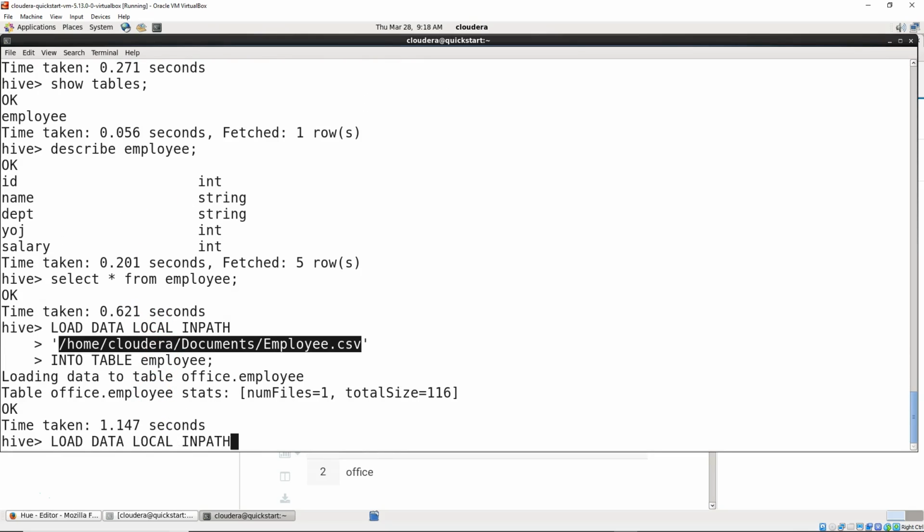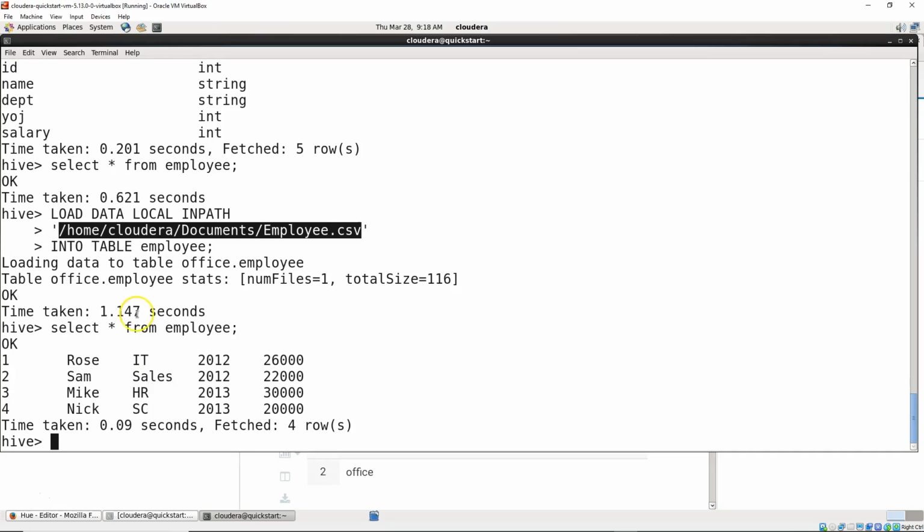Now if we go back, if you remember we did the select star from employee, just using the up arrow to page through my different commands I've already typed in. You can see right here we have, as we expect, Rose, Sam, Mike, and Nick, and we have all their information showing in our 4 rows. And then let's go ahead and do select and count. We'll just look at a couple of these different select options you can do. We're going to count everything from employee.